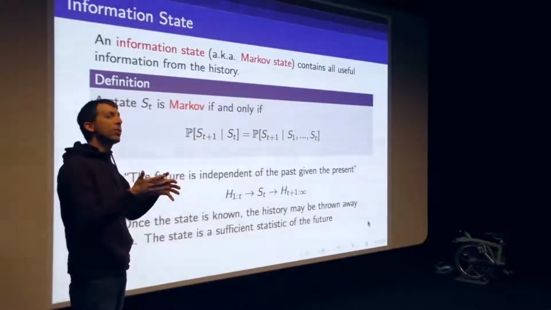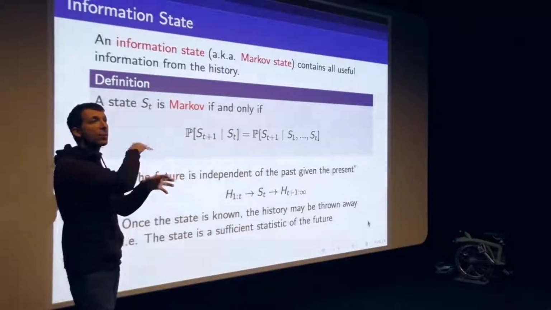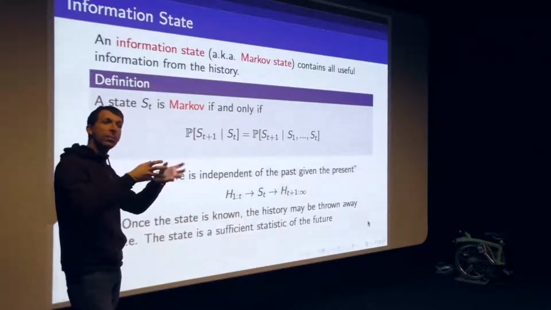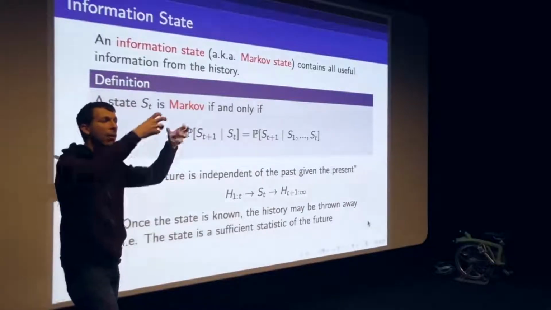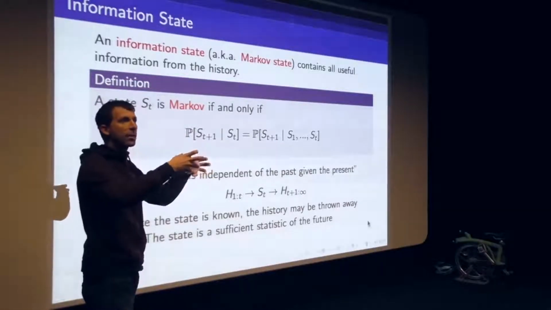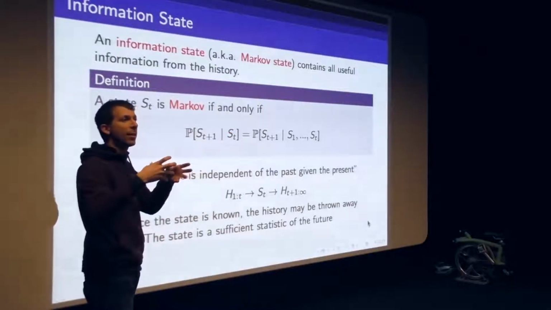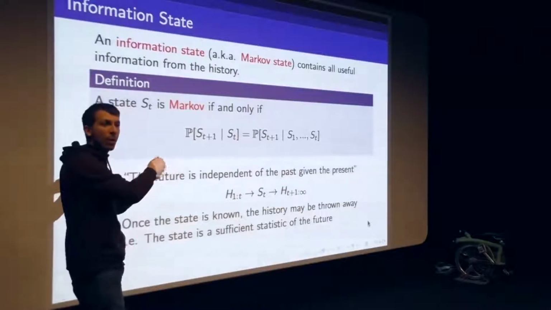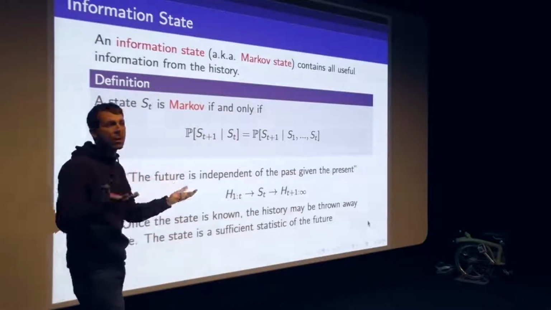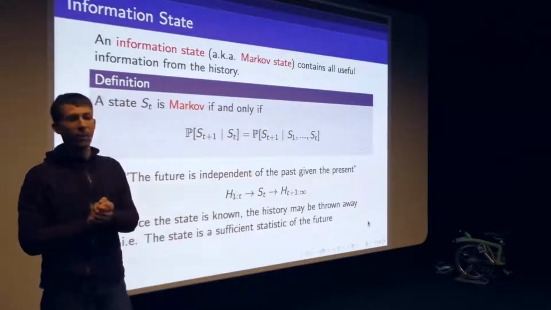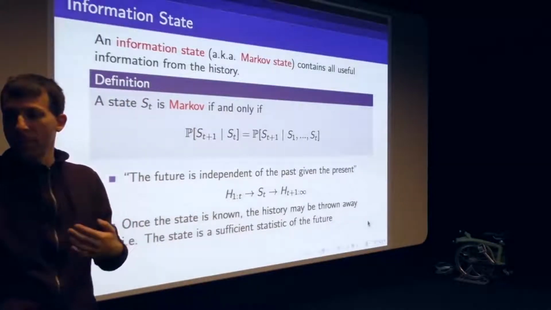In contrast, let's say you took an imperfect state representation that's non-Markov, like you just had the position but not the velocity. Now, where the helicopter is does not fully determine where it will be next, because you don't know how fast it's moving. So you have to look back in time to figure out what its velocity is and what its momentum will be, all these kinds of things. Okay, so that's the information state, or the Markov state.